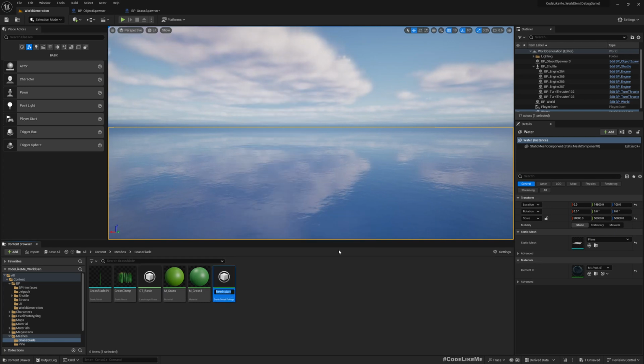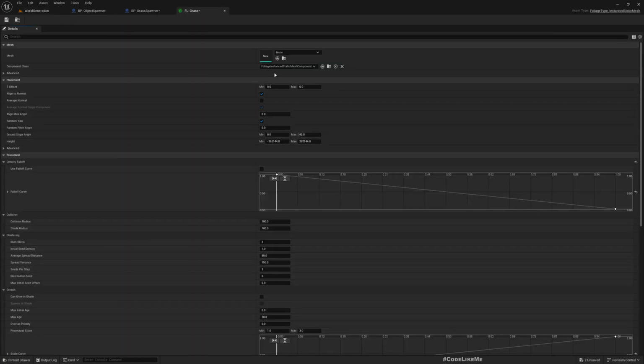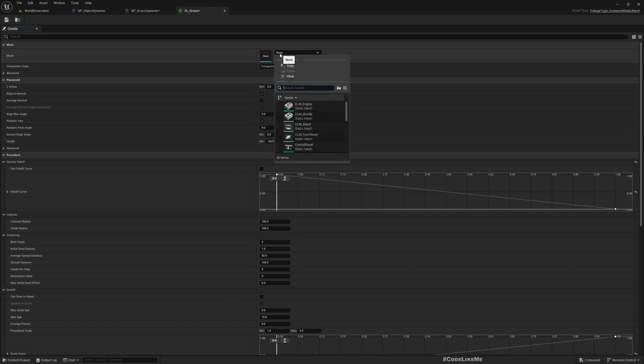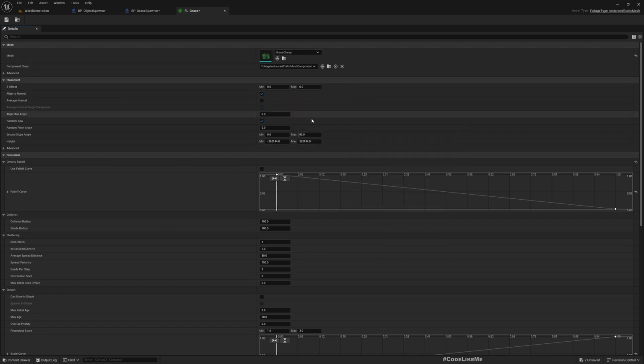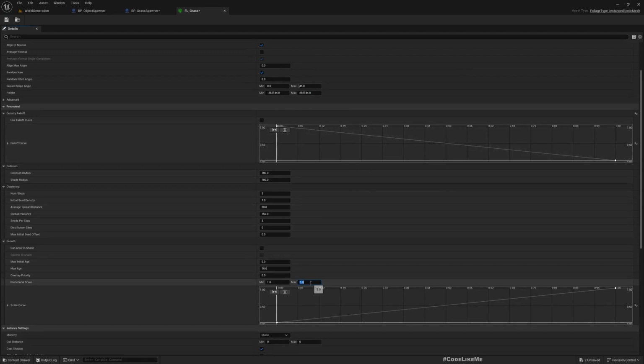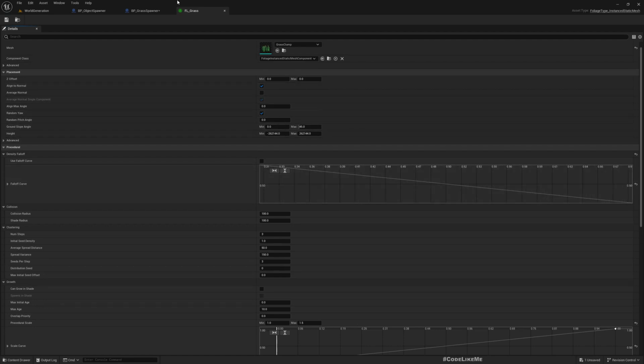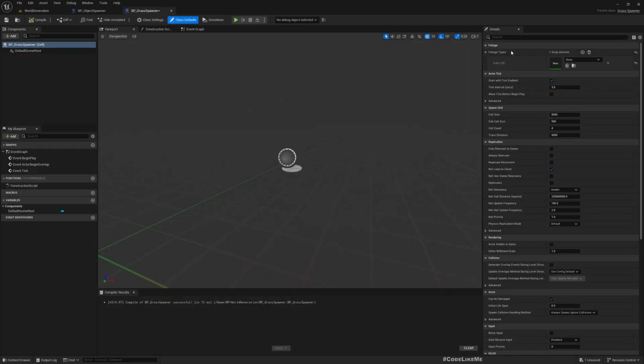Static mesh foliage, FL grass. So I'll assign this static mesh. For now, 1 and 1.5. Let's not worry about all the other parameters.